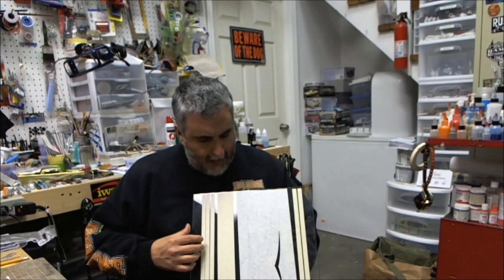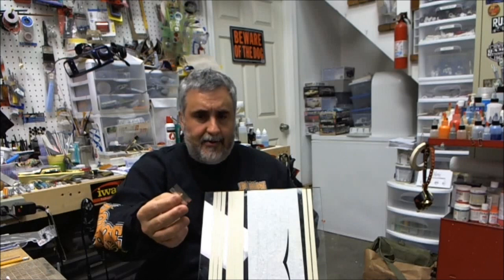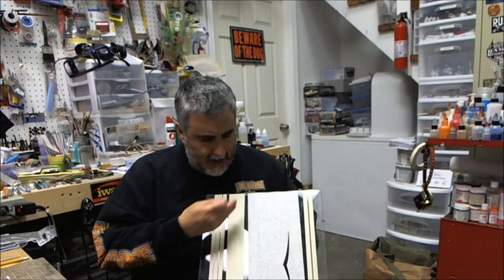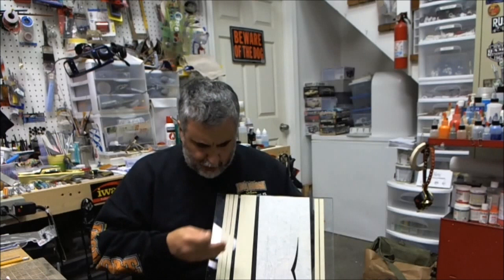You can see I started drawing stuff out. You keep the glass clean with Windex. You use razor blades — I get them by the hundreds, a pack of a hundred, not that expensive, and it'll last forever. You scrape the glass clean, clean it with Windex or another glass cleaner, even alcohol will do. Then you lay down your tape, take your measurements, and start cutting your strips as thin or as thick as you want them.